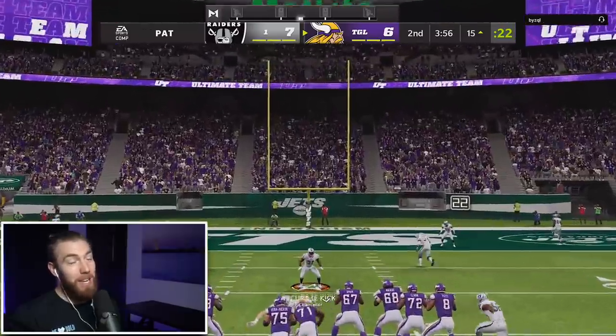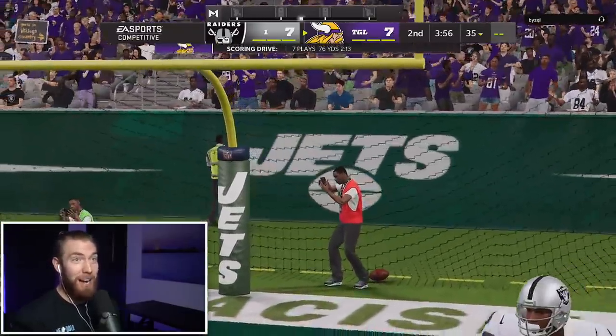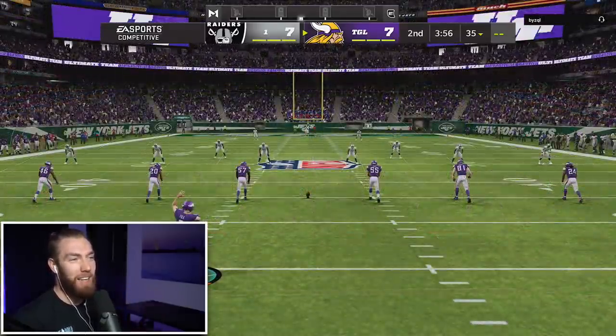In the past, run commits used to continue running at the QB, so they would just sack you after like a second. So you actually had to make a fast read. This year, if you see a run commit, take your time. Do not panic. You're not going to get sacked.